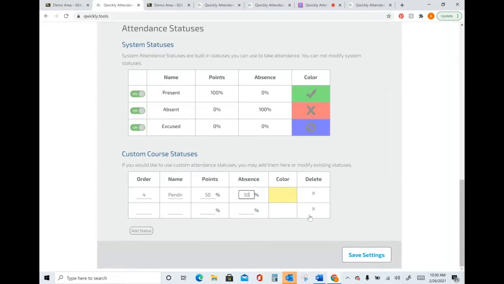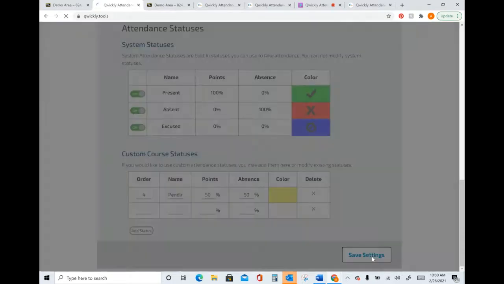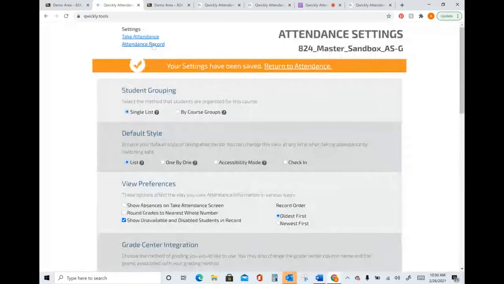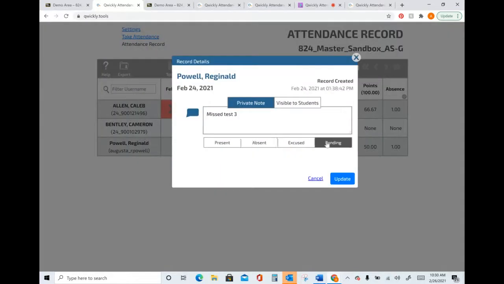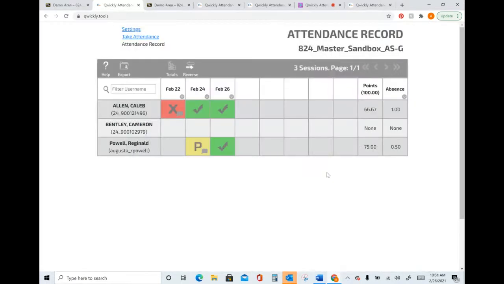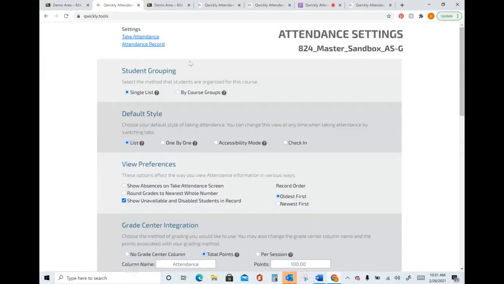And so when I add the status in, I'm now going to have the option to mark people as pending. So what this will do, let's say I want to go back to my attendance record. And so maybe Reginald came in late on this day. I can now go in and change his status to pending, tell him, see me to make up. And so now Reginald is going to be noted that, hey, I haven't been marked absent, but I do need to go talk to her if I want to make up this missed test. And so again, those are options for you. You don't have to add those things in. This is really about what works best for you.